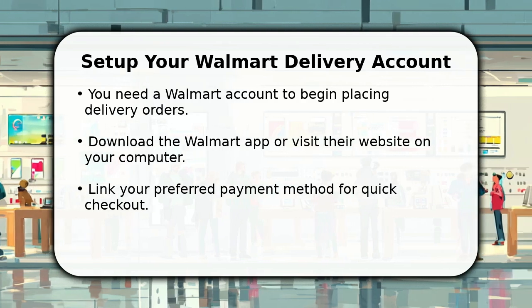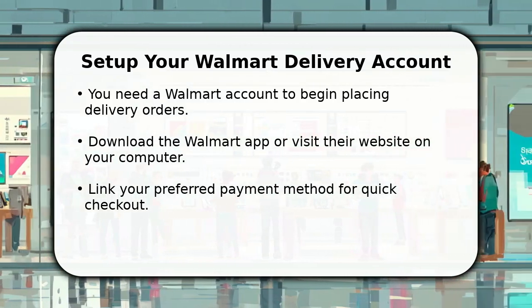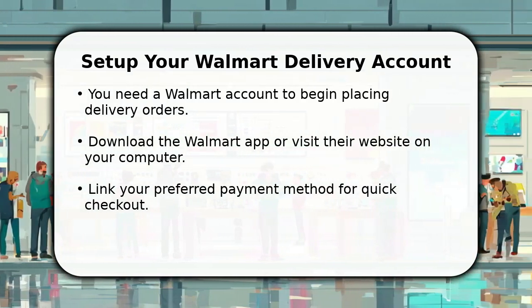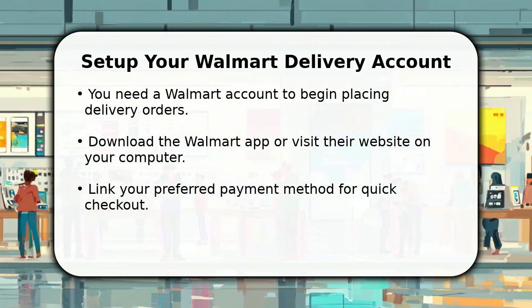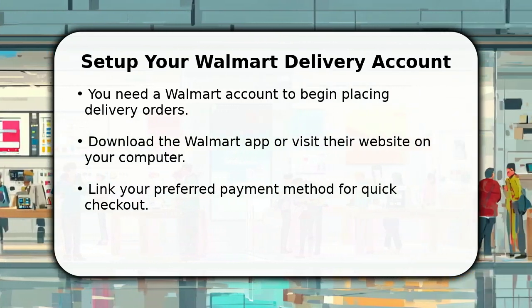You can easily do this by downloading the official Walmart app onto your mobile device or by visiting their website directly from your computer. Once your account is set up, make sure to link your preferred payment method, ensuring a smooth and speedy checkout process for all your future orders. It makes shopping so convenient.